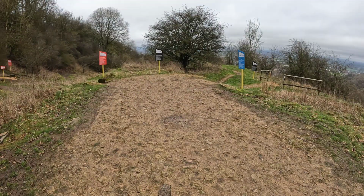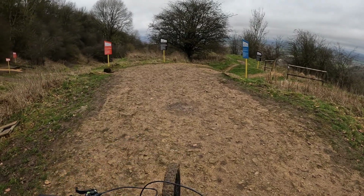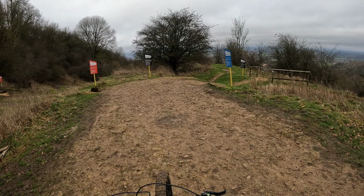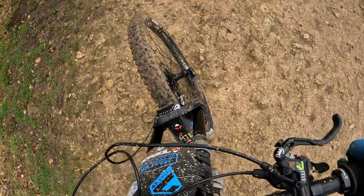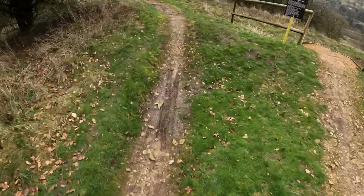So we're going to go probably right back to the top and do a full run top to bottom. We're back at the top then of Superfly. We're going to go back in Superfly Kentucky Kreaker again. We broke it down, I've shown you all the little sections. Now we're going to piece it together and do a full run top to bottom, show you the lines that we just done and practiced. Let's have it and let's go.